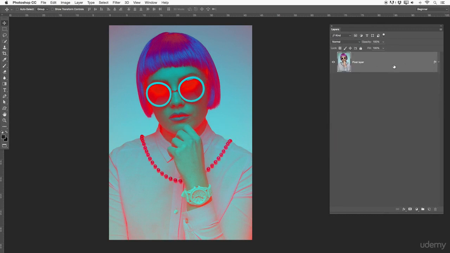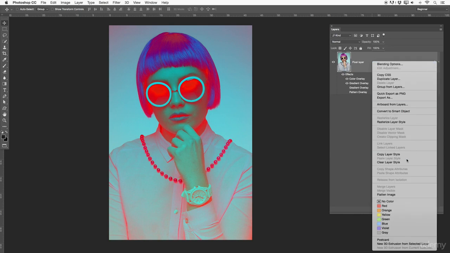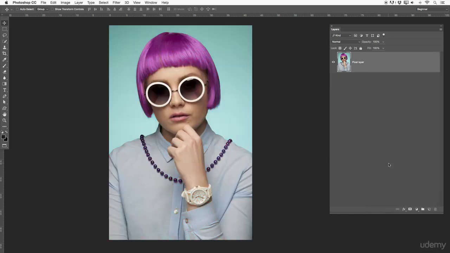I'm going to delete this layer and also this one, open it again. And I didn't show this in the previous lesson. I'm going to right click on this now, and first of all, go to clear layer styles. So over here, again, another workflow technique in Photoshop. You can copy layer styles or clear layer styles. I will clear this for now and we're back to our normal standard pixel layer and our image.